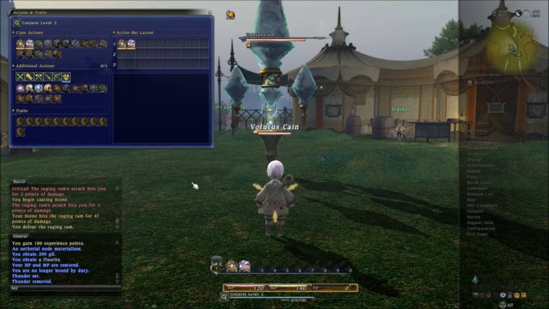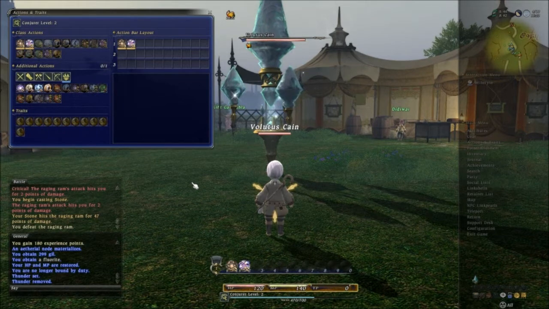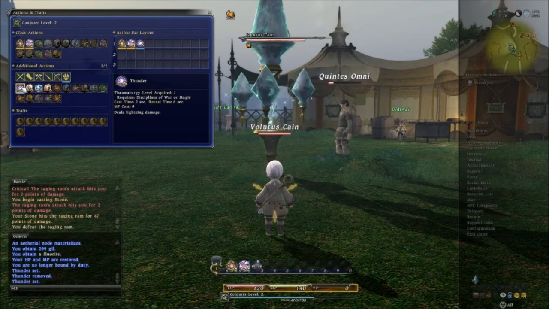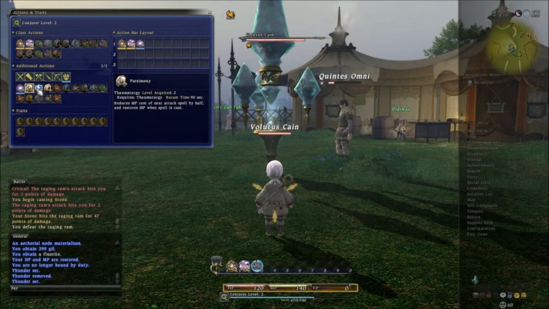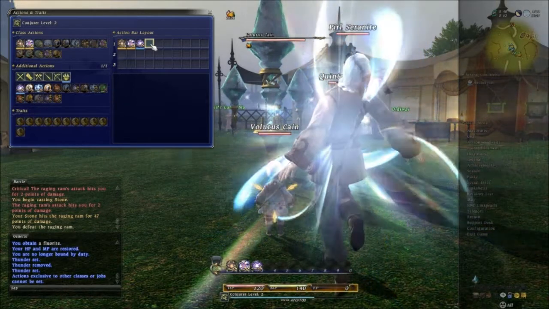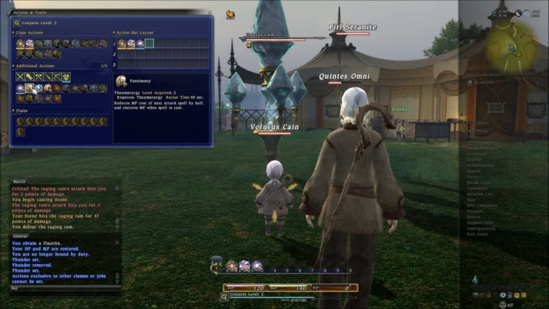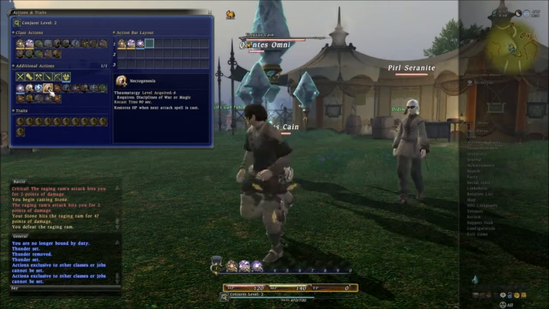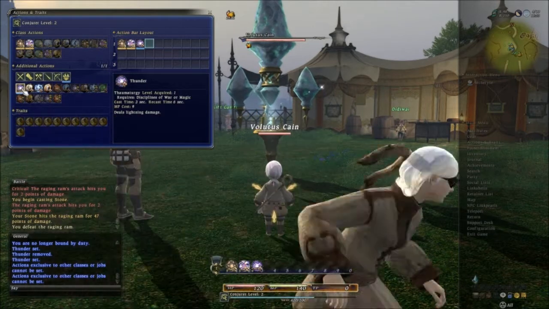Now, some spells that you learn in certain classes can be applied to different classes. For example, Thunder, which I learned as a thaumaturge. Even though that's a thaumaturge spell, I can equip that as a conjurer. Same thing with, let's try Blizzard, see if I can set Blizzard up here. Okay, so Blizzard is exclusive to thaumaturgy. I can't do that. Parsimony is exclusive to thaumaturgy. Necrogenesis is not exclusive. Fire is not exclusive either. So that's kind of what I wanted to point out.